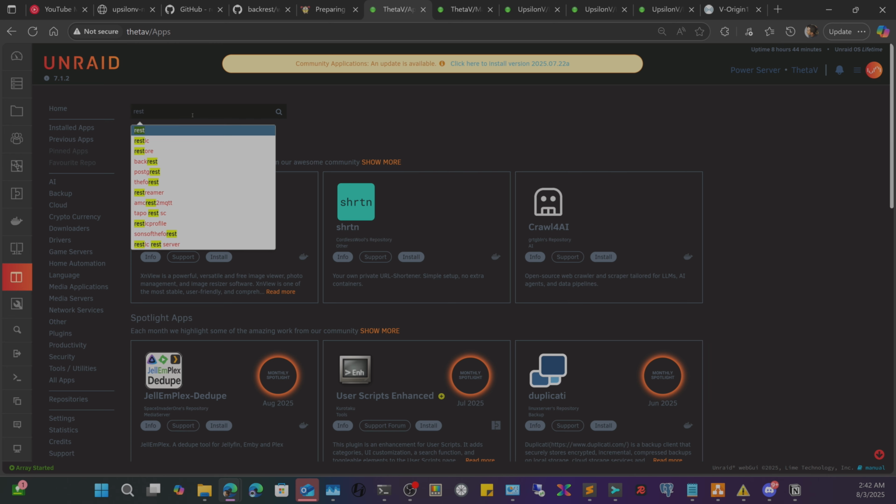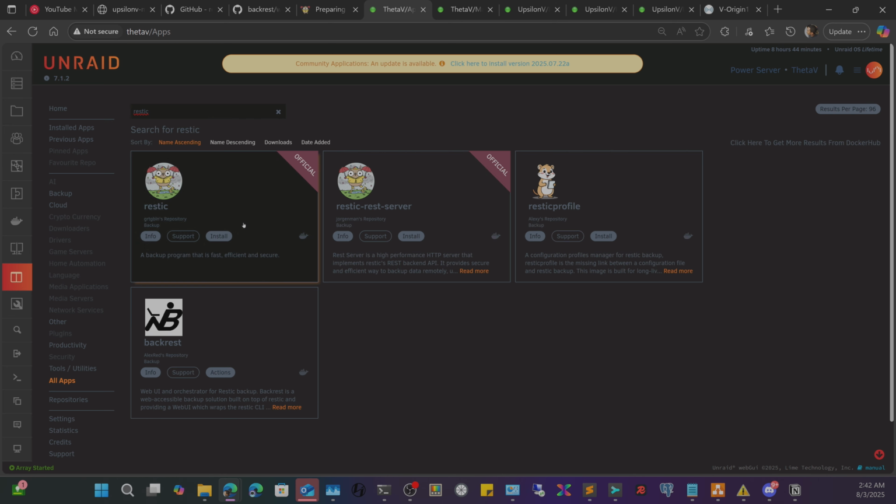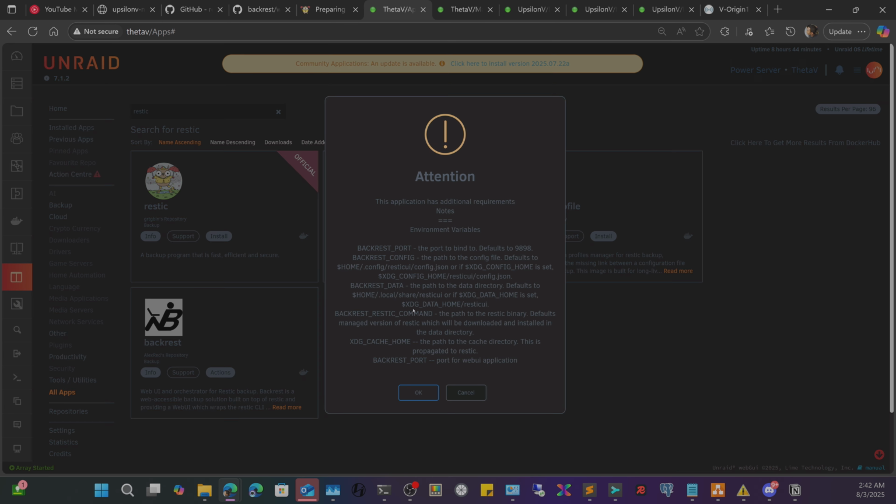Let's go to Restic. A lot of people, I'm sure, use Restic, and it's all command line stuff. If you're all about that nice command line stuff, you go right ahead. I actually tried a couple of UIs, and the Backrest one, which happens to be natively available, is probably the best one that I've messed with. So we're going to go ahead and install.